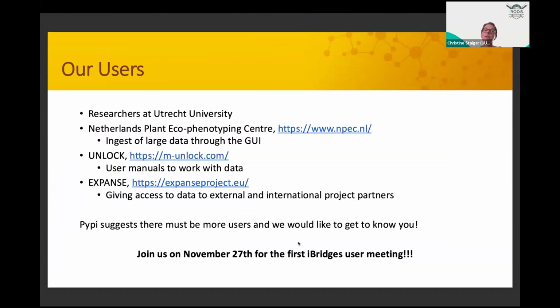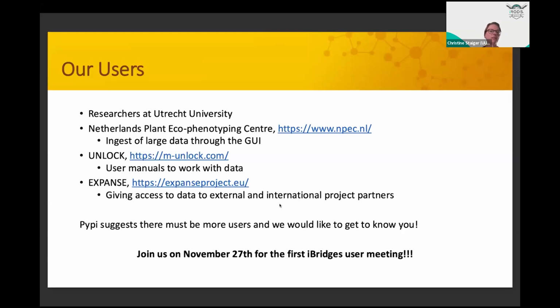Our users are researchers at Utrecht University. We have a national facility, the Netherlands Plant Eco-Phenotyping Center, who are using the graphical user interface to ingest large amounts of data to iRODS. We have, I think it's an EU project, Unlock, which teaches their users to work with iBridges when they want to access the data in their iRODS instance.